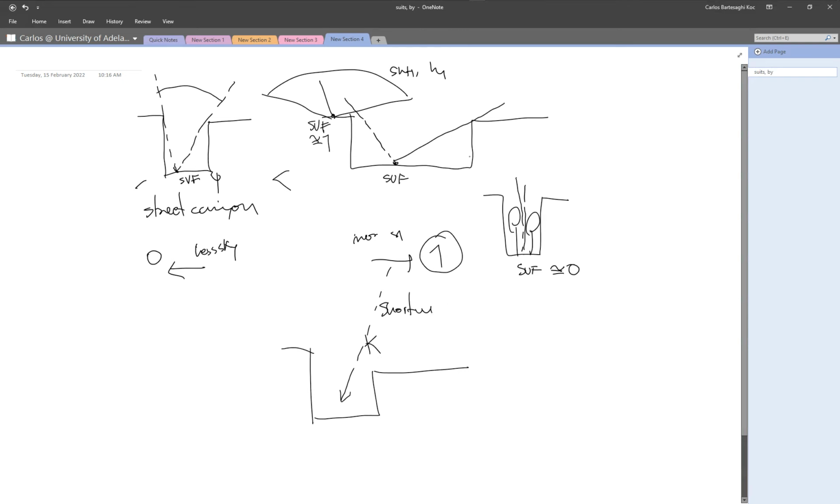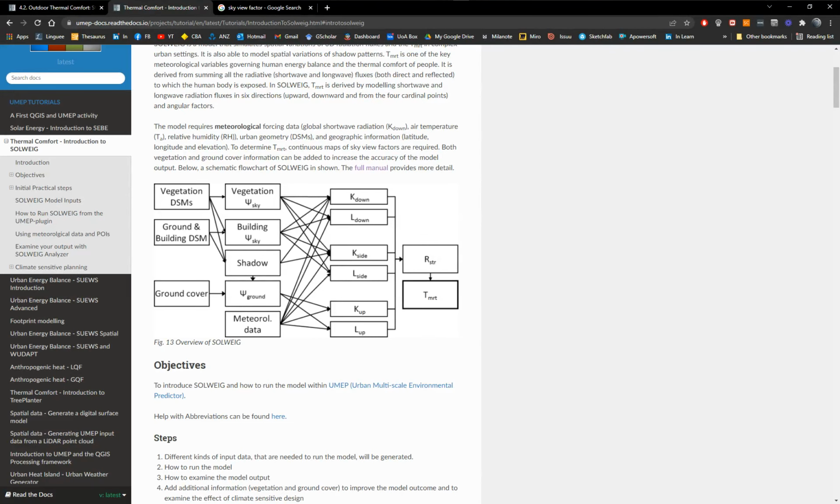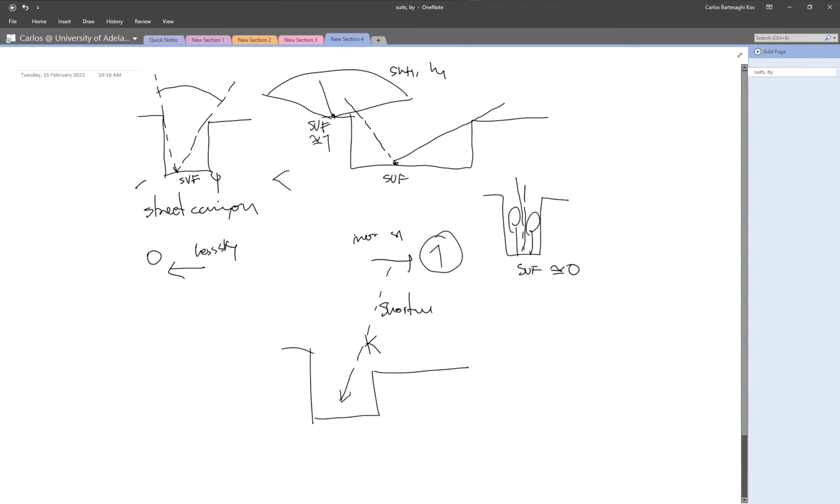They call it, in this case, the K. K is the short wave radiation coming from the sun. This radiation is also reflected, but is also absorbed by surfaces. The same happens on the walls. This radiation is absorbed, retained by the surface, also reflected by the surface.